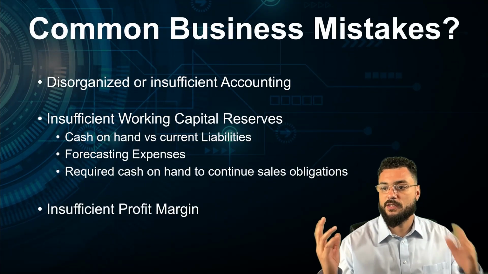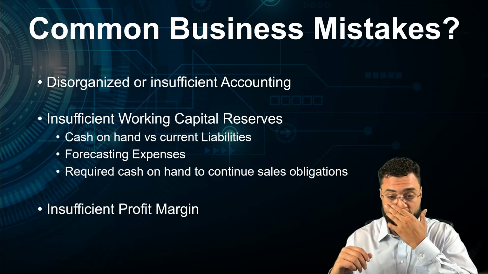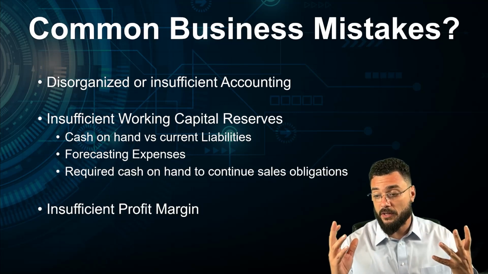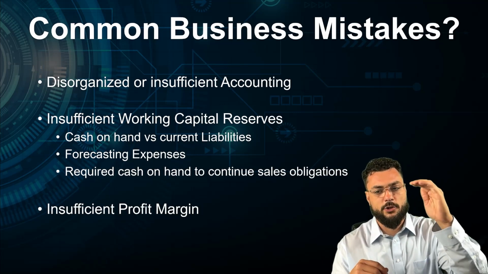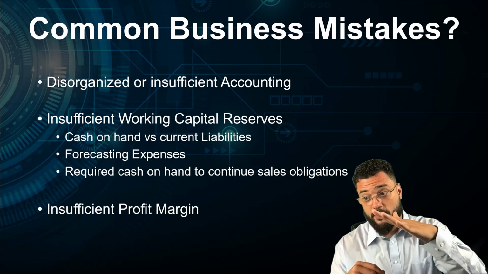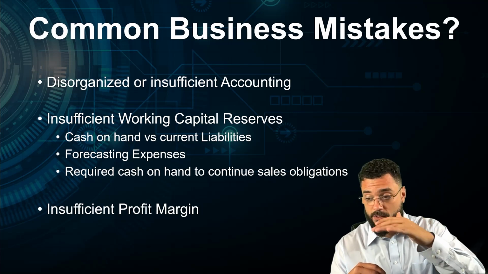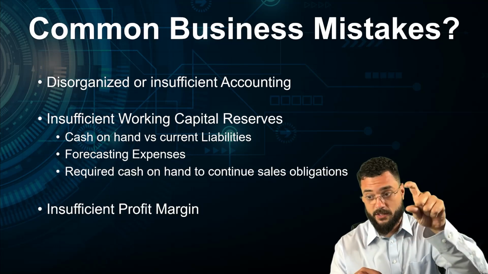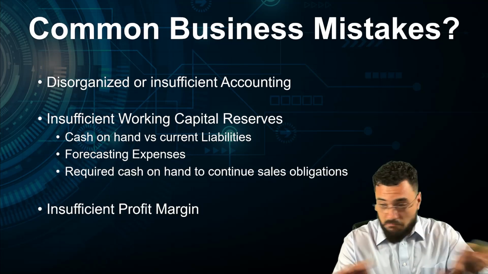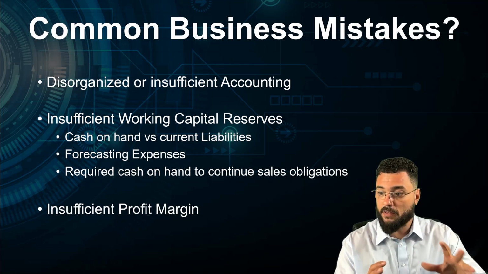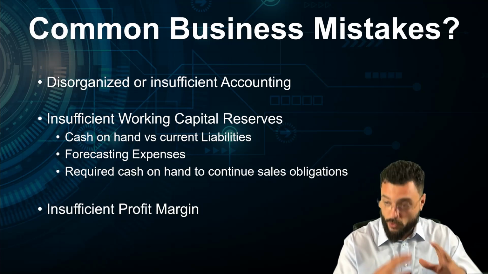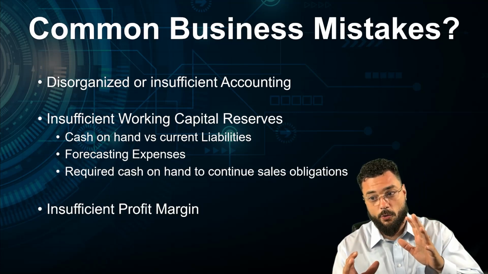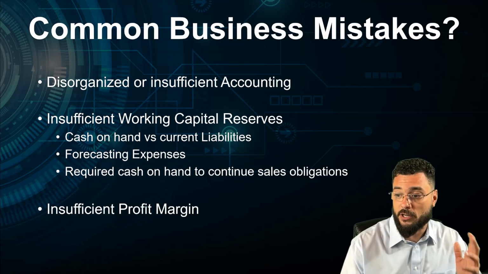Common business mistakes: disorganized or insufficient accounting. This comes from your accountant or your bookkeeper not giving you any cost of goods sold at all. The easiest way to tell is you look at your P&L statement and it goes revenue, all your revenue numbers, and then cost of goods sold, maybe omitted or 0, and it says gross margin is the exact same number as your revenue. That's a dead-on example that you may need to have a nice conversation with your accountant or your bookkeeper about properly organizing your P&L statement so that you can actually tell how much money you're making.